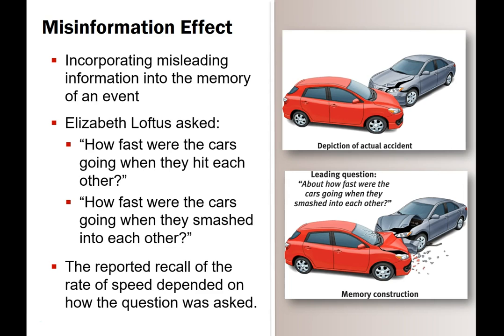So she kind of put into their head, by using the word smashed, that these cars were traveling at a high rate of speed, and people actually recalled the cars as traveling faster than they did. I believe those people also were more likely to recall seeing broken glass on the ground, which in the video there was no broken glass on the ground, things like that.